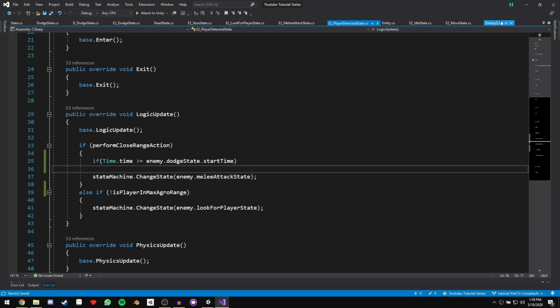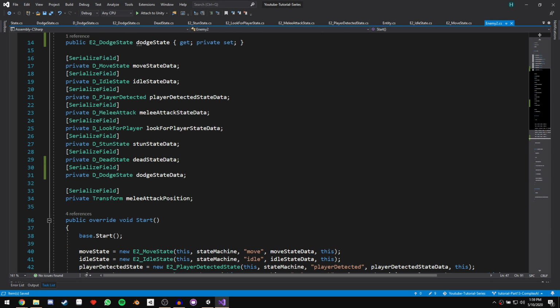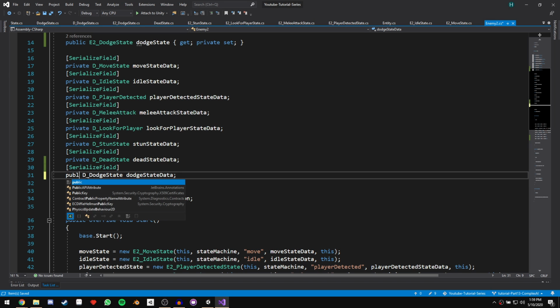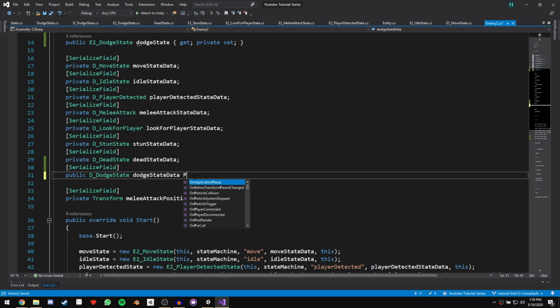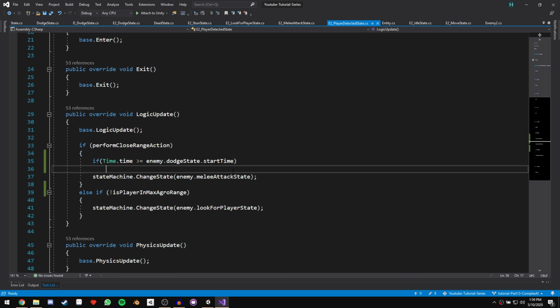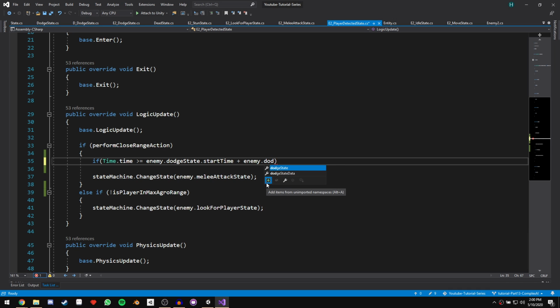So let's go to our enemy2 class, and that is this dodge state data. So instead of private, let's just make that public and then give it a getter and a setter. So public get, private set. And then back in our player detected state, we should be able to say plus enemy.dodgeStateData.cooldownTime.